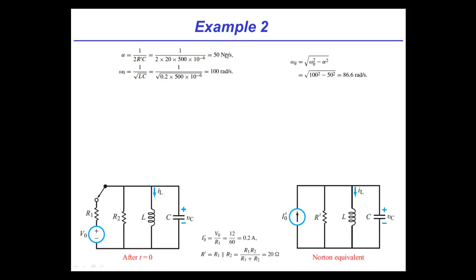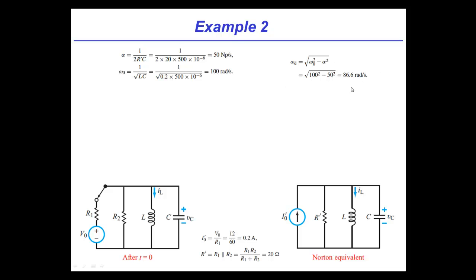Now, Michelle, you kind of gave the story away early when you said we'll look at a case that is underdamped. Yeah, 100 is bigger than 50, so this is an underdamped case. Okay, and if it's an underdamped case, in the underdamped formulation, you can also calculate that frequency of oscillation. Oh, that's right. Okay? 86. Right, and so we've done that.